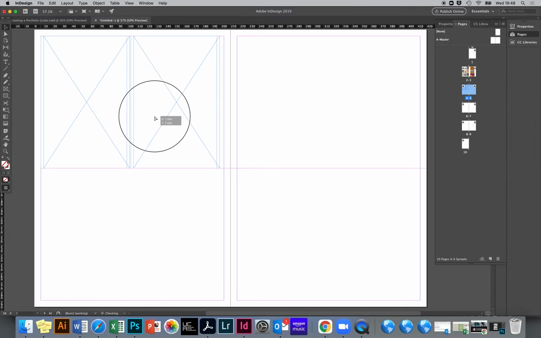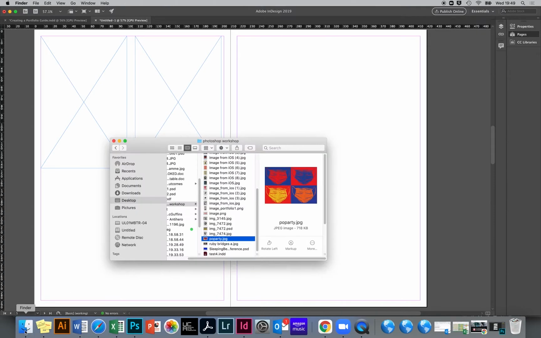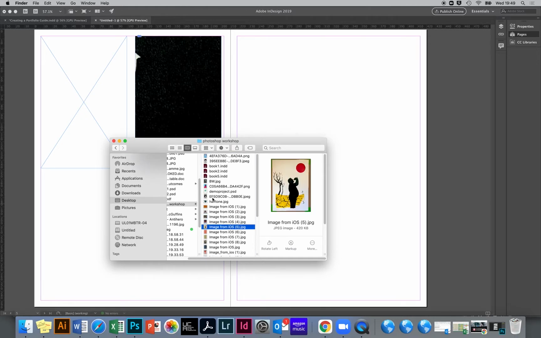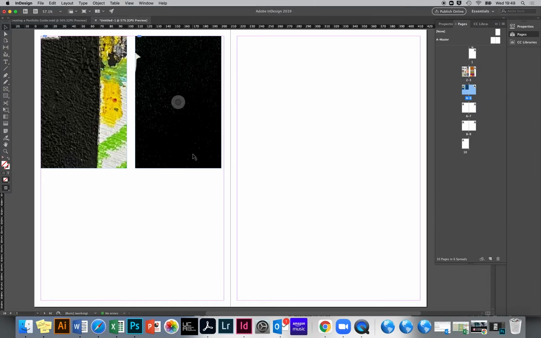I can center them. Maybe I adjust it so I've got a little bit more space between the 2 of them. Now what I can do is drop my images into that. So I'll just grab 2 landscape images, like this, and let's grab just another one. Let's do this one. And what you see is that the image is really big in this because the image itself is a large image. I haven't resized these images.